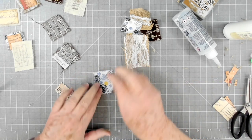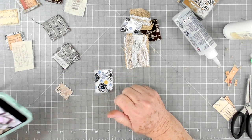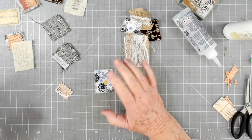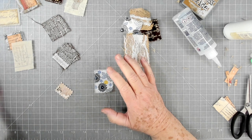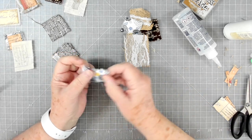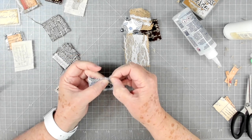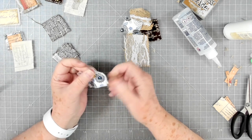And this material is pretty in itself. You wouldn't necessarily need to cover everything up, but you can put a little piece in the middle and you can still see all of that other. So it's not that bad. You can still see all the background if you just put a little piece in the middle. And fray them. I mean, if you have a material that will fray, which most material will, if you get it torn a little bit, fray them out a little, and that, to me, makes them look better.